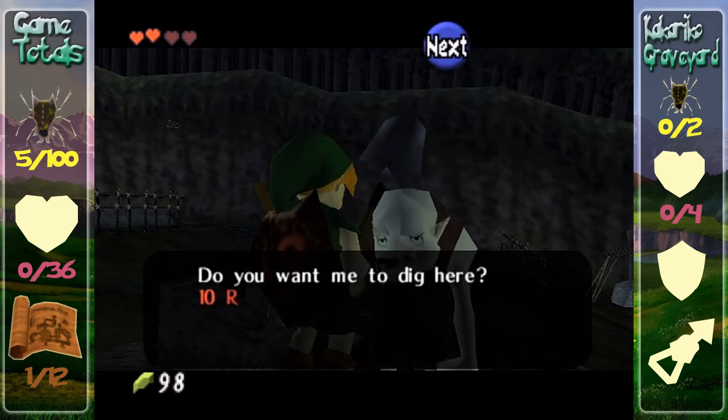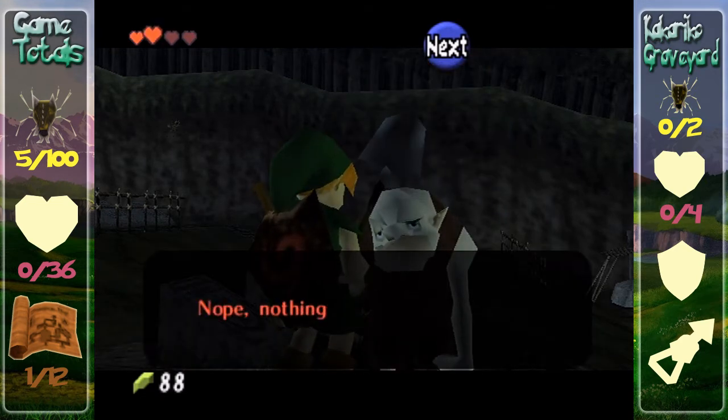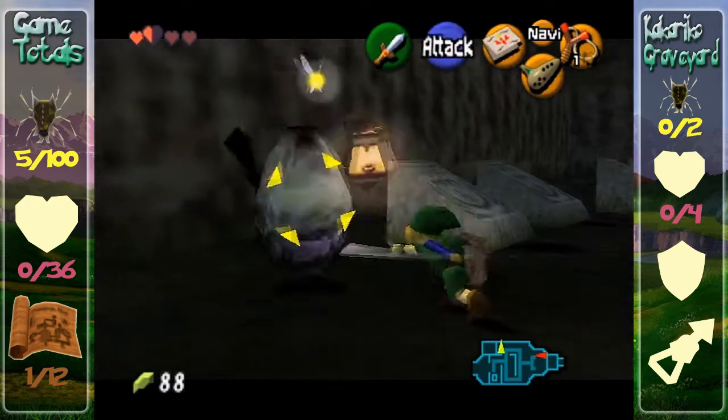Do you want me to dig yet? 10 rupees for one. Oh no! Oh, I pressed B. Oh, nothing here. I didn't mean to dig here. Oh, get out of here! Good lord, you guys are annoying!